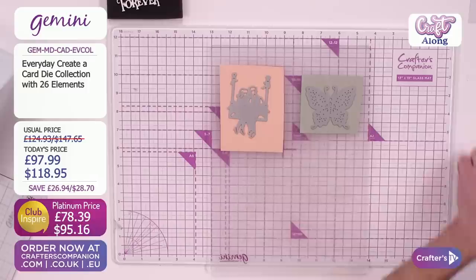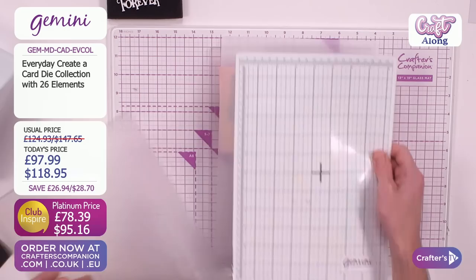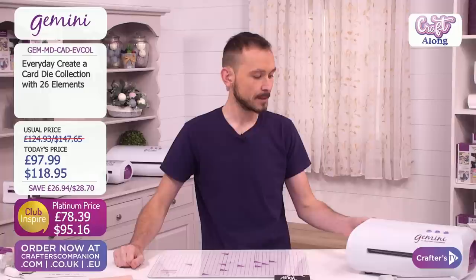I am going to secure it just to make sure it doesn't move. And then we can bring in our plates. We can run this one through and then we can start to assemble that mid part. We're going to do a couple of mats and layers just to the edges of the card, just to finish it off at the sides. But we can do that in a moment or two. But we can bring this one out, bring it in.